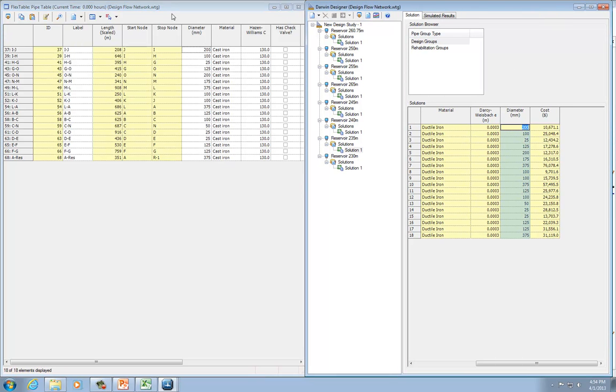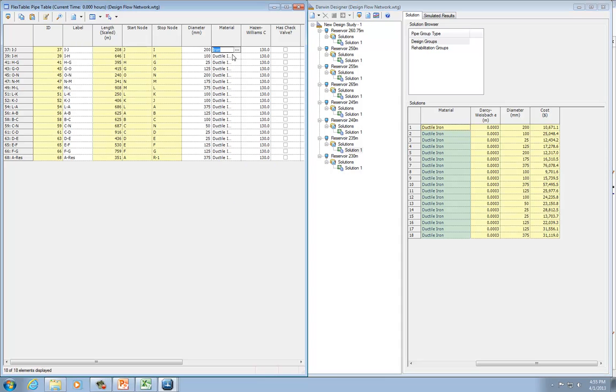And you notice that these pipe diameters weren't already entered from computing the optimized design run. I think I mentioned earlier, but this is just a simulated run that gives you the diameters that you would need to optimize the system. However, it does not actually enter these diameters into your system without you physically entering them in there. And I noticed that my material is cast iron, so I'll change that as well.